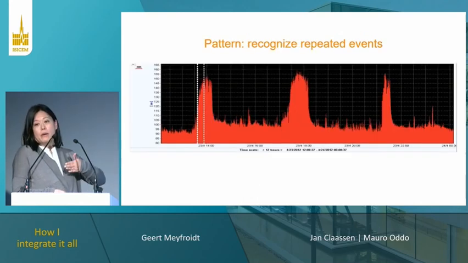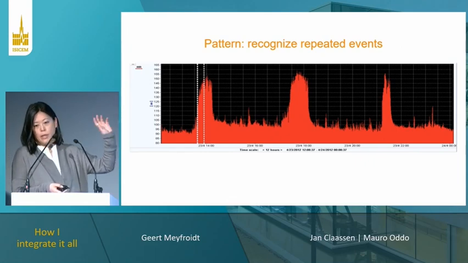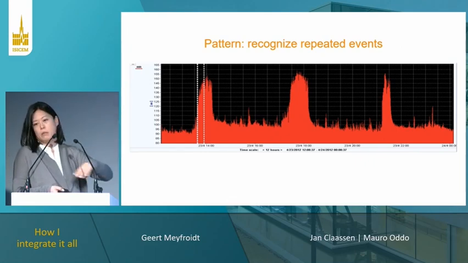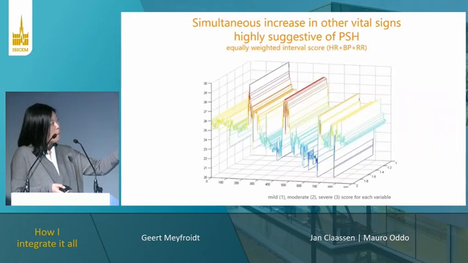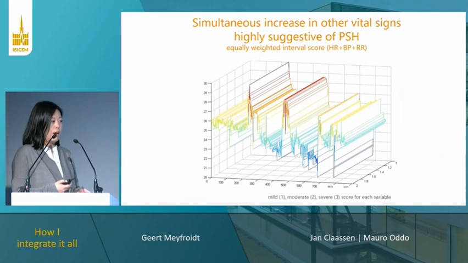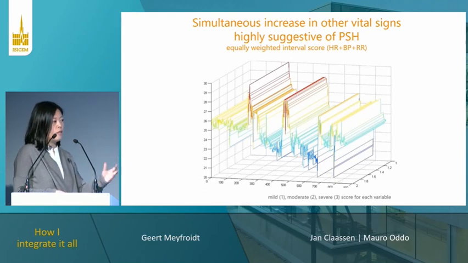And then if you zoom out beyond a single shift, you can see this is a pattern. Walking by the room, you don't see it. It's heart rate, it's a little bit elevated. You don't even notice, there are a lot of other things that are alarming. But if you zoom out, you get information now out of data. And this is a single vital sign. If you were to put it in aggregate with the other vital signs, heart rate, blood pressure, respiratory rate, and maybe temperature, you could really even hone down to what is agitation or what is paroxysmal sympathetic hyperactivity.